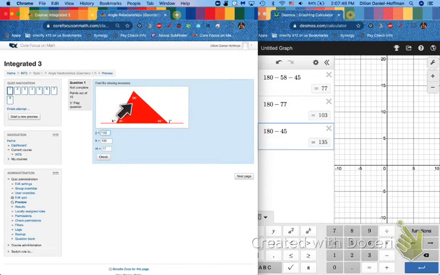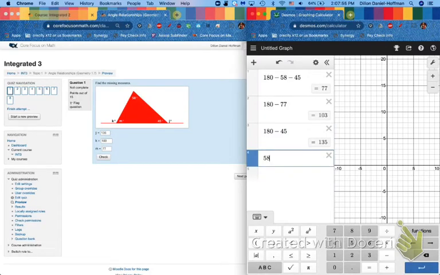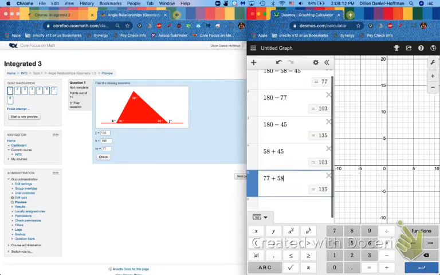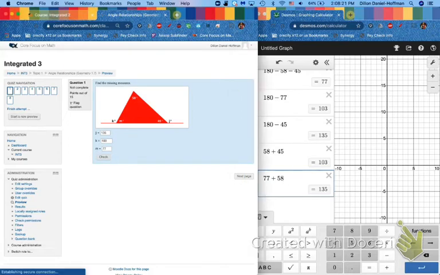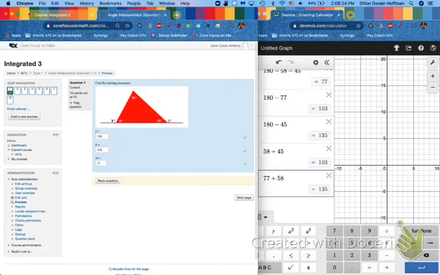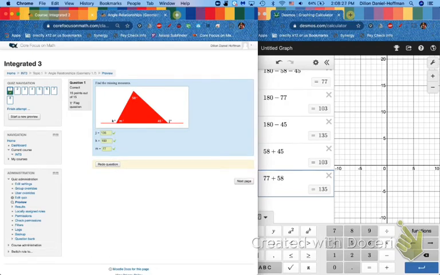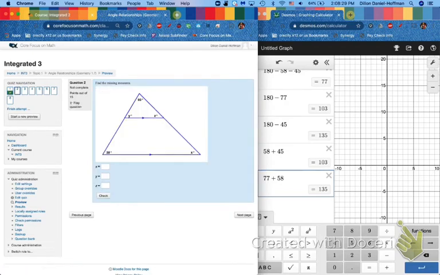You can add these two angles here, 58 plus 45. When you do that, you see that it equals the outside angle K, which we know is 103. Yes, it also equals 103 this way. Same thing for J if we add 58 and M. So M is 77 plus 58, and then we get that same 135 that we already got for J. So two different ways of doing it. It's kind of cool. I actually did not know that before. I remember teaching this years ago, that interior angle calculation really helped produce that exterior angle on the other side.